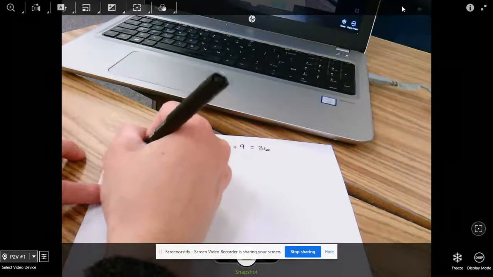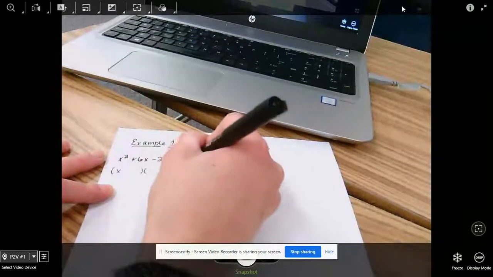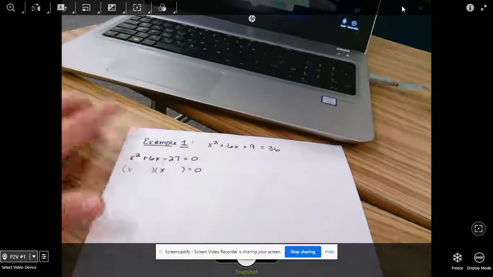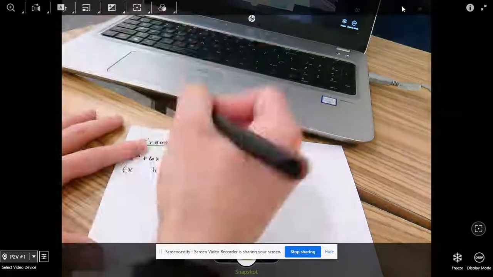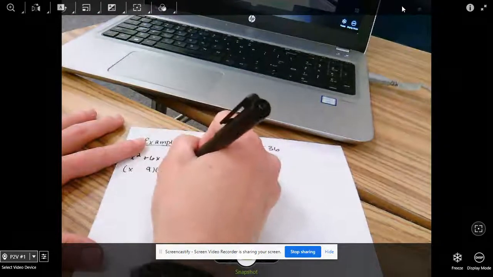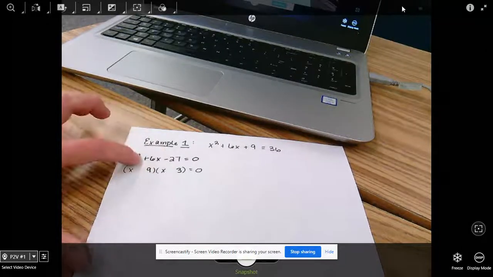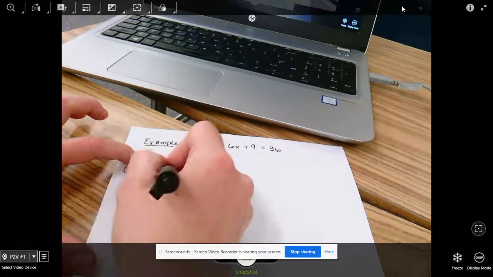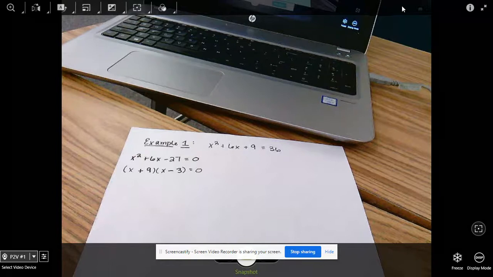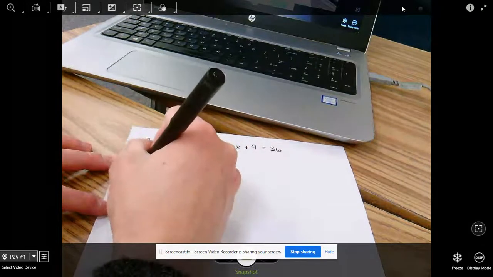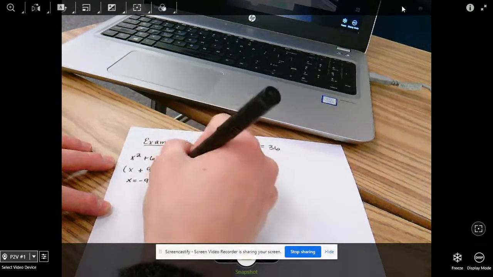You would factor, and you'd say, all right, what terms multiply to negative 27 yet give you 6? Well, I know a 9 and a 3 will give me a 6. The largest of the terms is going to be the positive, so we can get that 6. And then when I use the zero product property, it says if a product equals 0, one of the factors can be set equal to 0, and then you can solve.